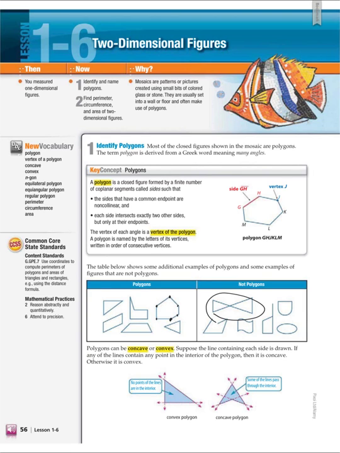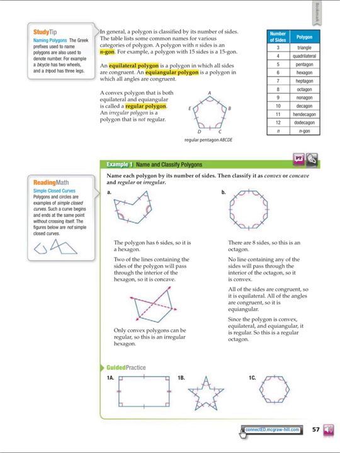You have either convex or concave polygons. Concave polygons, if you extend the sides, some of the extensions will go inside the polygon. I like to think of it as caving in. And we will give much more of our attention to convex polygons as we study, but that's still not the most important part of this section, I don't think, for now. Later it's going to be extremely important, but for now, let me get to what I want to talk about.